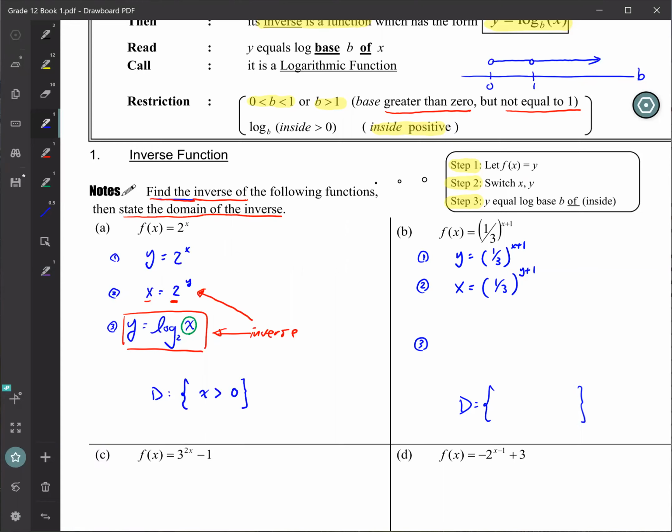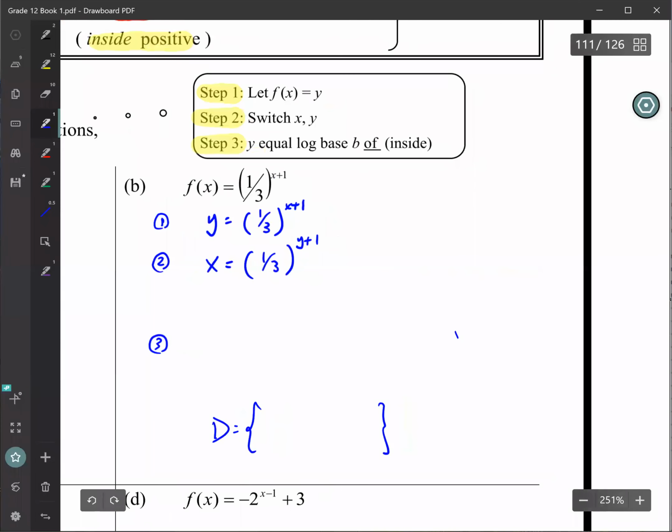Okay, how do we do counterclock here? Anyone? Cindy, what do you have for your final answer? Y equals log base 1 over 3 of x, minus 1. Like that? Yeah, okay. Anyone else got different? Ray? Right. Do you have the same or not? Yeah, okay. So let's quickly go over the answer, okay?